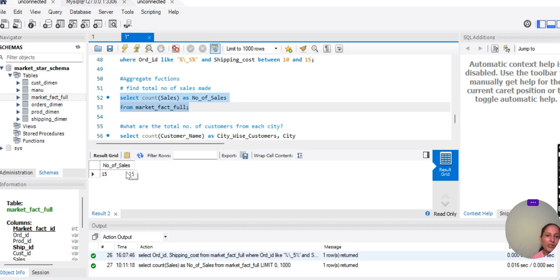Till now we have used select, from, and where. Now in the coming query we are going to use the group by clause. I am going to introduce you to how to use group by. We have seen that we can run an aggregate function, and we can also run grouped aggregation. So we are going to our next query.